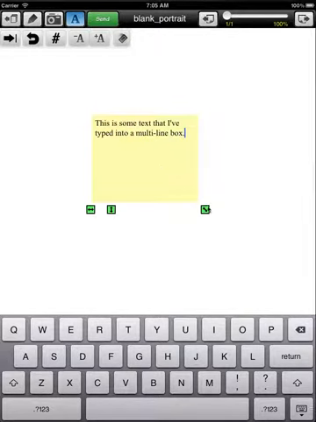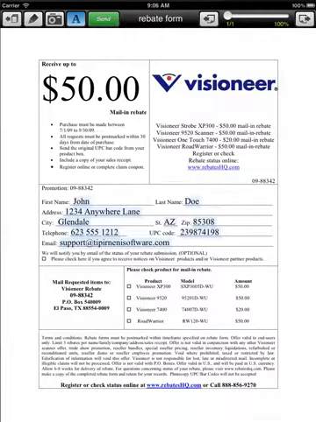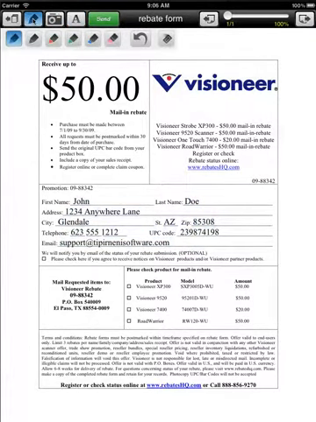And then you can actually grab it and resize the box, and then it'll automatically resize the text for you. Okay, we finished filling out the fields in this form, and you can see that when we're in text or typewriter mode, the text fields are highlighted blue for us so that we can see it. When we go to pencil mode or pen mode, the highlights will go away, and this is what your actual document will look like. So now that we're in pen mode, let's look at the pen tools.